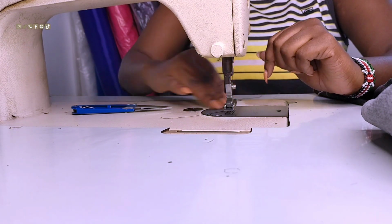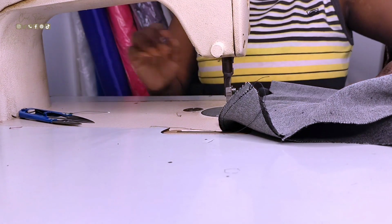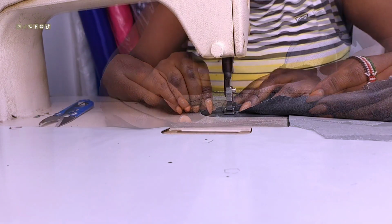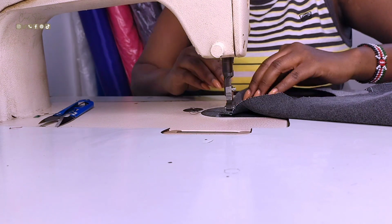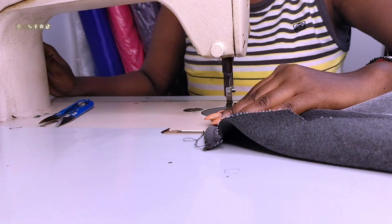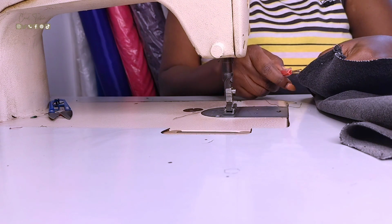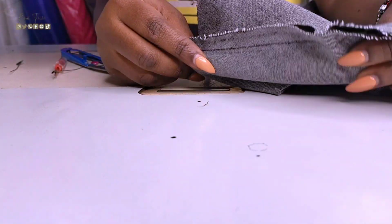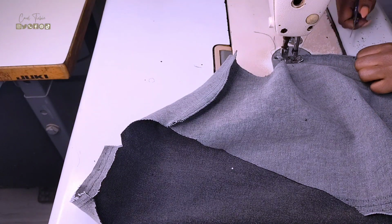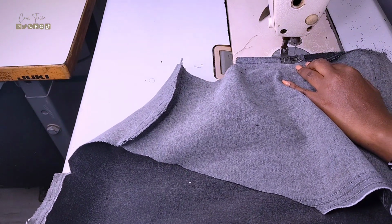So after threading my sewing machine, it's time to start stitching. Now for the shoulders, I thought I was going to do a French seam, which means stitching really tiny on the wrong side and then top stitching on the right side. That way I don't have to serge or overlock. But then I quickly realized that that will not work for the shoulder that I'm going for, so I had to seam rip it up. So I ended up stitching just the normal way. I will end up serging because I need the shoulders to have some form of gathers later. So yeah, that's why I did that.